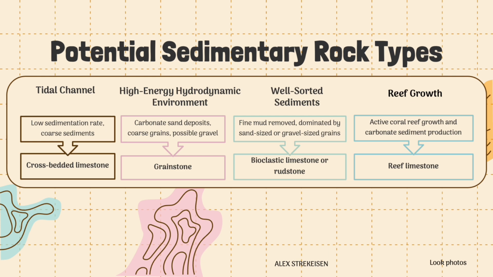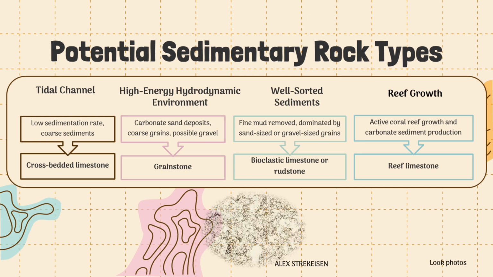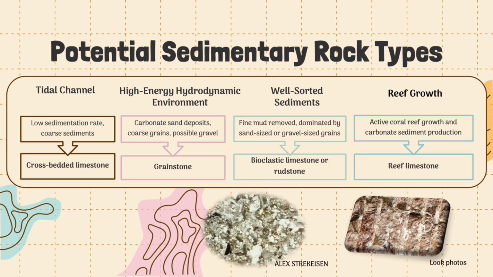The reefs themselves form reef limestone, the core sediments and sand waves turn into cross-bedded limestone, a type of rock made from tiny carbonate spheres. And in high-energy tidal zones, we find bioclastic grainstone and limestone, filled with broken shells and coral fragments. Essentially, the Maldives is a living, evolving limestone factory, constantly recycling and redistributing calcium carbonate.